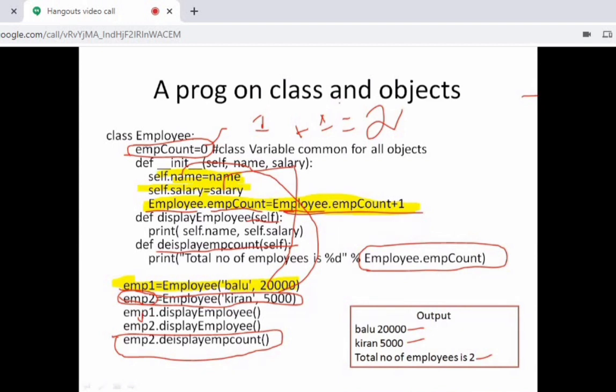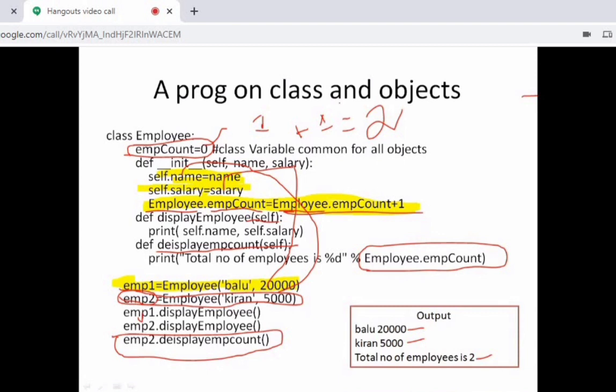Why? Because name for emp1 is Balu and name for emp2 is Kiran. Salary for emp1 is 20,000 and salary for emp2 is 5,000. Correct? Yes. So the values of name and salary take two different values depending upon the object. So it is not a common variable. It is an instance variable because the value of name and salary depends upon the object.